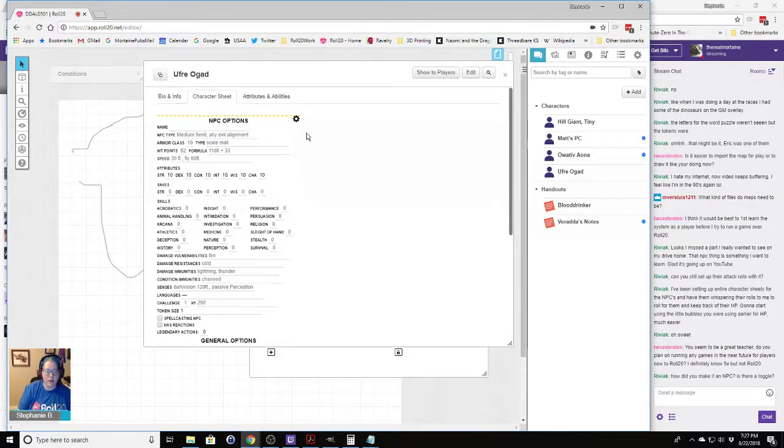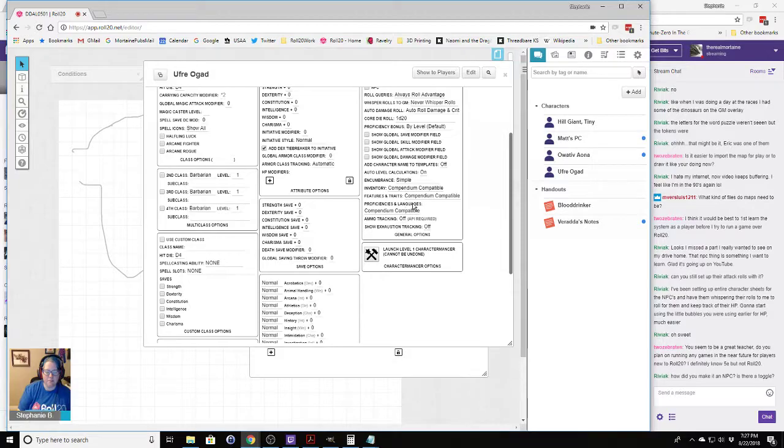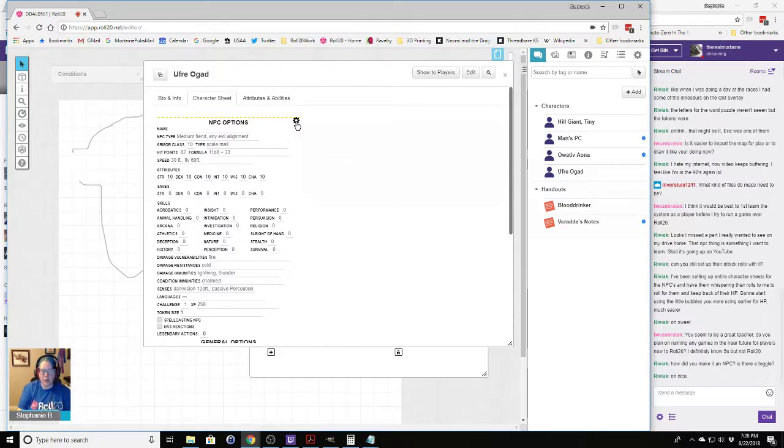Now, say I'm like, oh, that was a mistake. I don't want it to be an NPC. Down here under General Options, click. It's back to being a PC. So super straightforward ways to make it a PC or an NPC. I know you said that you set up a bunch of your NPCs as player characters, and then you've been having them whisper rolls. I don't know for sure if you toggle them to be NPCs whether their attacks will carry over. But it shouldn't be too hard for you to recreate those.